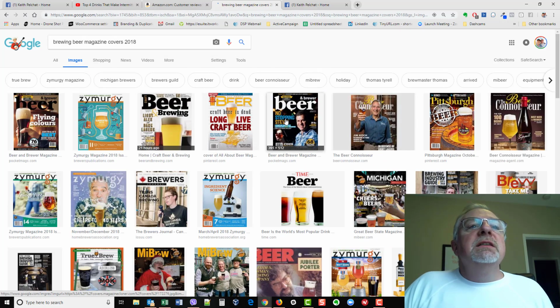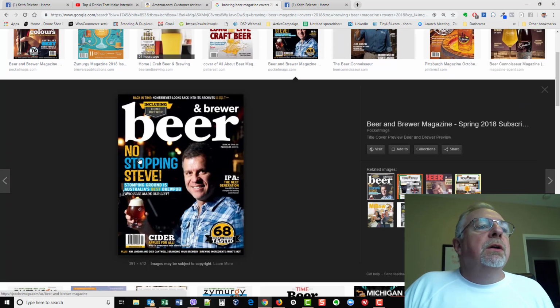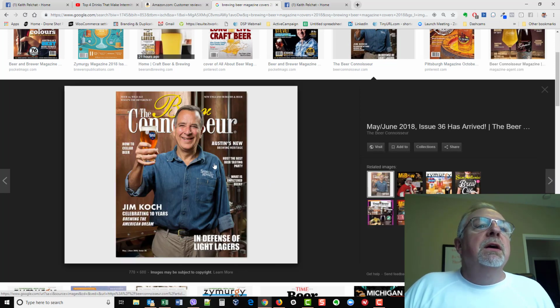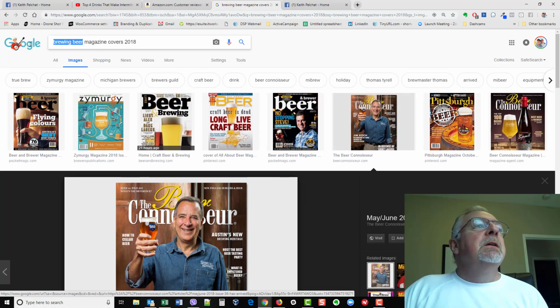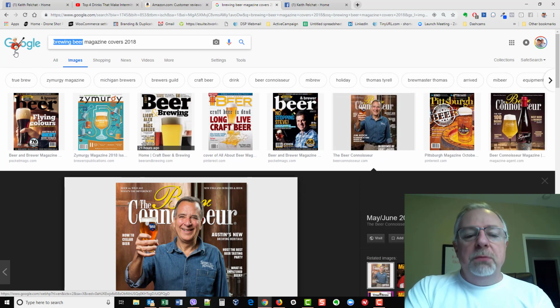Look at that, all kinds of magazine covers here. Australia's best brew pub. IPA, the next generation. Cider apples for all. So there are some topics. How about hosting the best beer tasting party? How can you do that in your area? If you're a brewer, do you think you can get some ideas just by looking at these covers? So what about digital marketing?